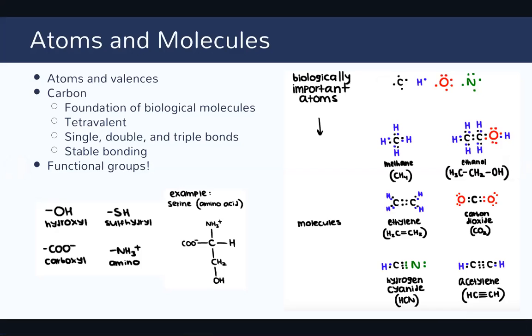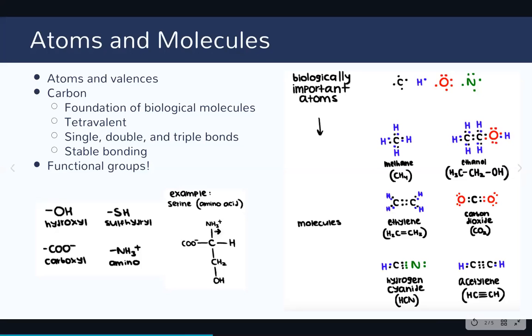Another component is that carbon can form various types of bonds. We see in the figure that in methane, carbon forms single bonds, but also in ethylene, there's a double bond, and in acetylene, there's a triple bond. Not only can they form various types of bonds, but these bonds are relatively more stable. For now, just think about why the relative stability of carbon bonds is important, and we'll come back to this topic later.